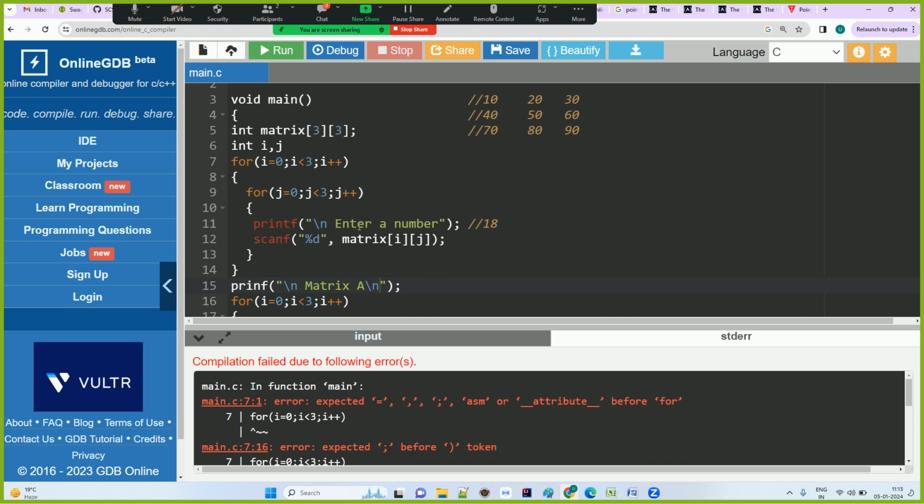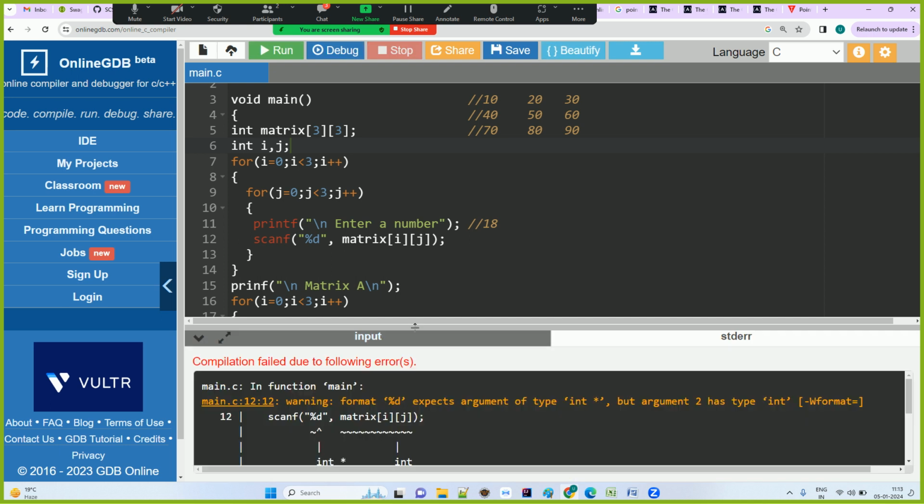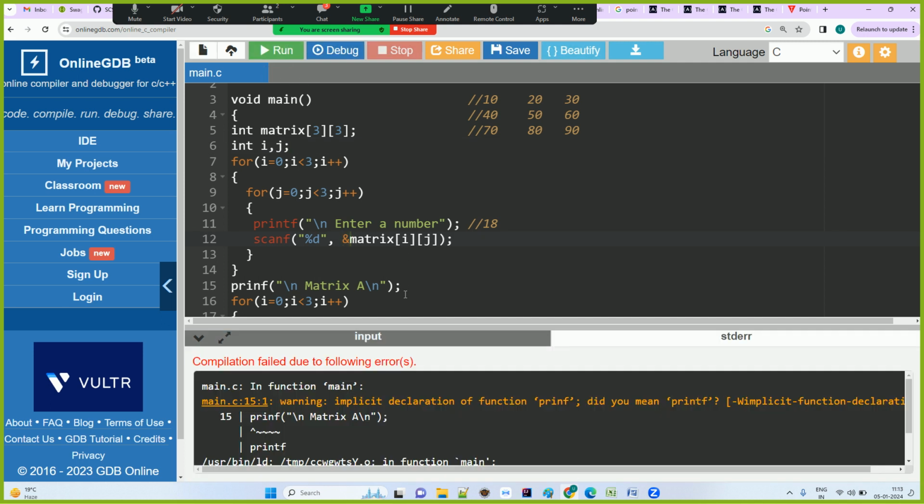What happened, what is the problem? Oh, we got a semicolon after j. Now what is the problem? In scanf, we did put an & over here as we are scanning, right? Now in printf we forgot to add a t.